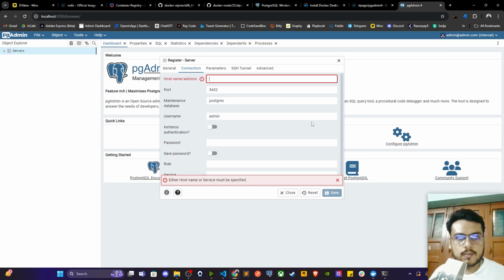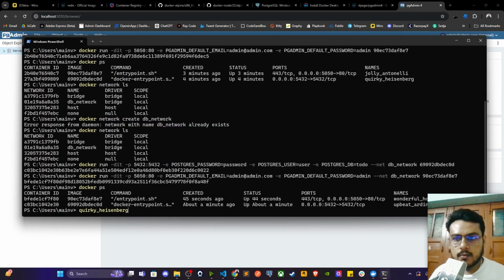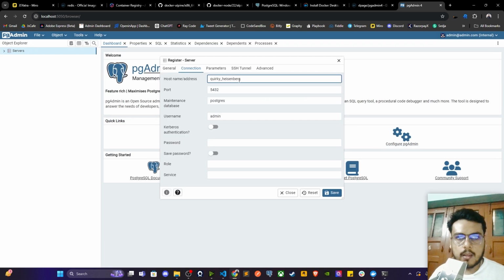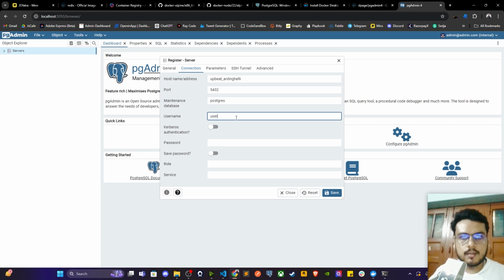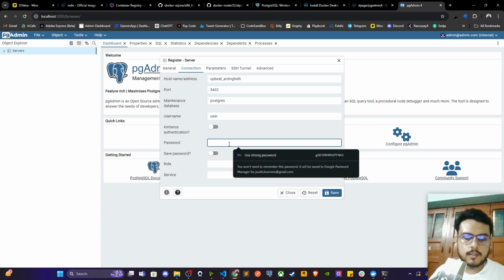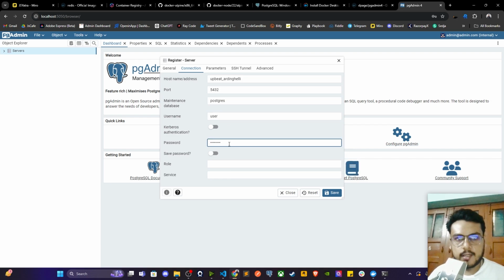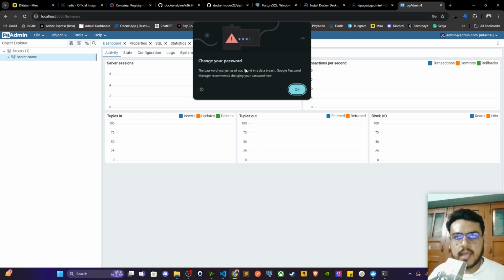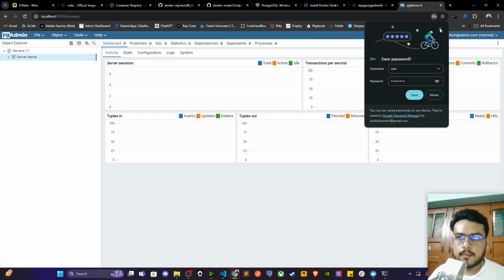So let's copy this, paste this. No, it didn't copy. So we have given the name, we have given the port, maintenance database Postgres, username user, password was password, and we click save, and it got connected automatically.